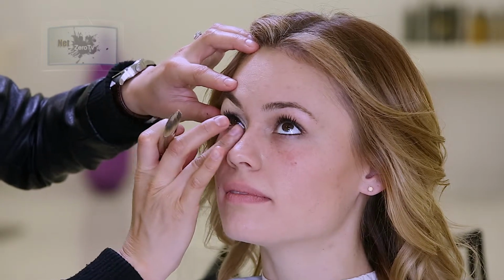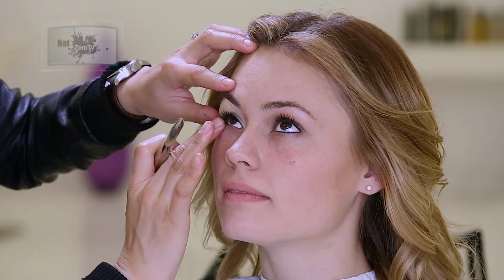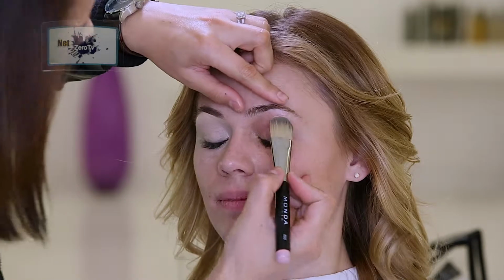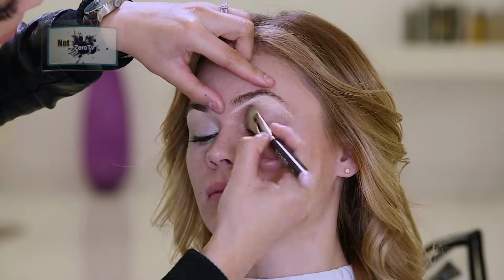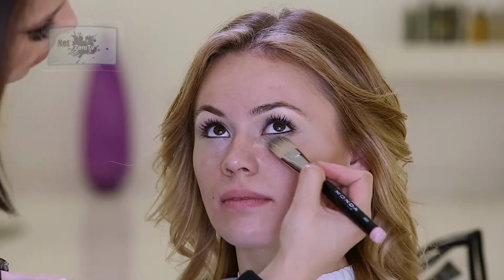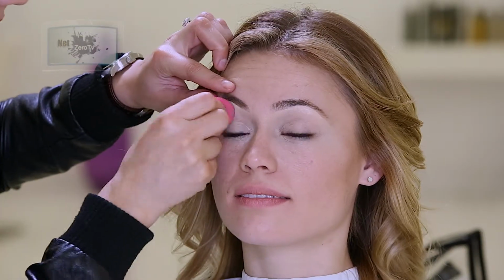And even underneath the eye area. We're going to do the same thing on the other eye. Bringing it down as well. Just going to grab my sponge and just press everything through.